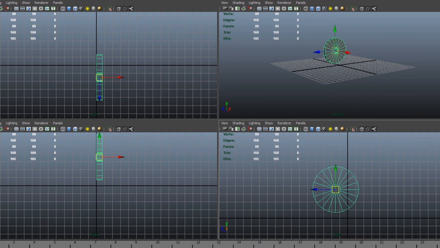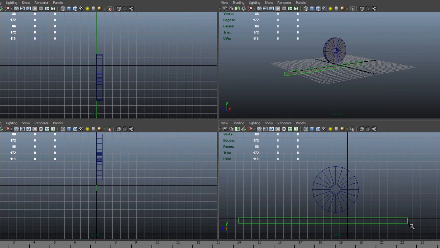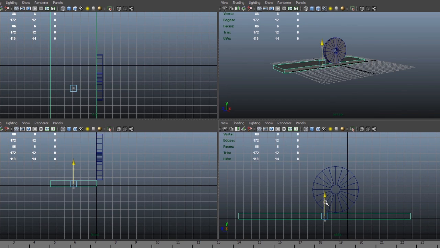That's our wheel, and I will just quickly draw a plate. Make them touch, so that it looks like a wheel and the surface.